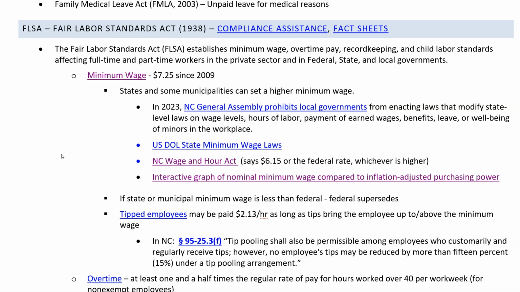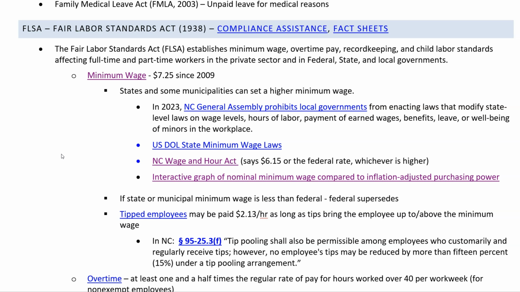So let's start with the minimum wage. The minimum wage has been set at $7.25 at the federal level since 2009. There's always, especially around election times, some movement or some voices that are saying the minimum wage should be raised. Now, there are pros and cons to this. It's a lot more complicated than just one side or the other. The truth is usually somewhere in the middle here, if we're taking a reasonable and rational approach.